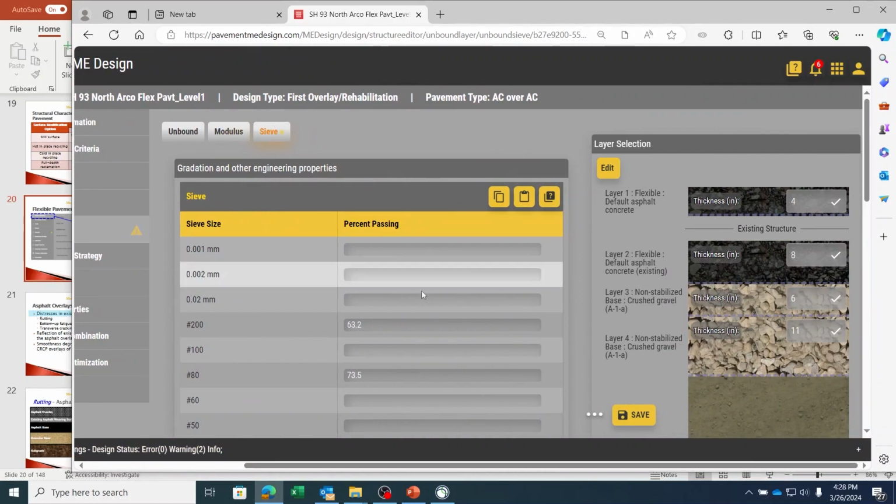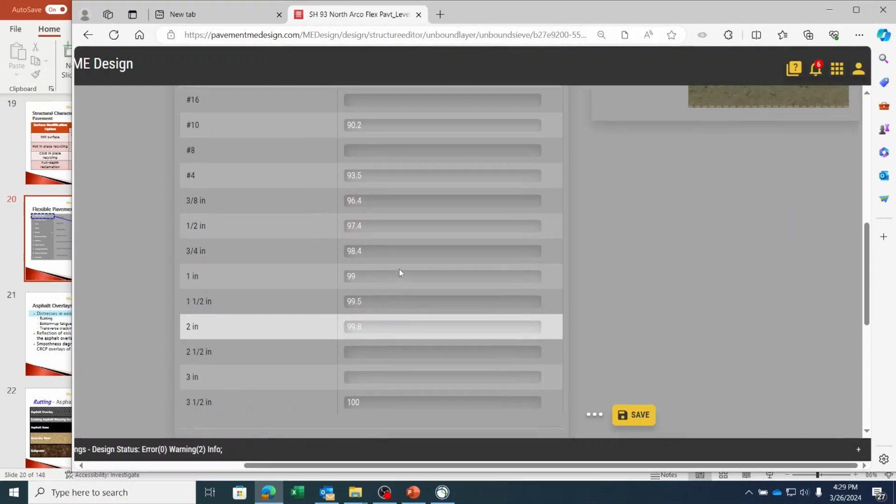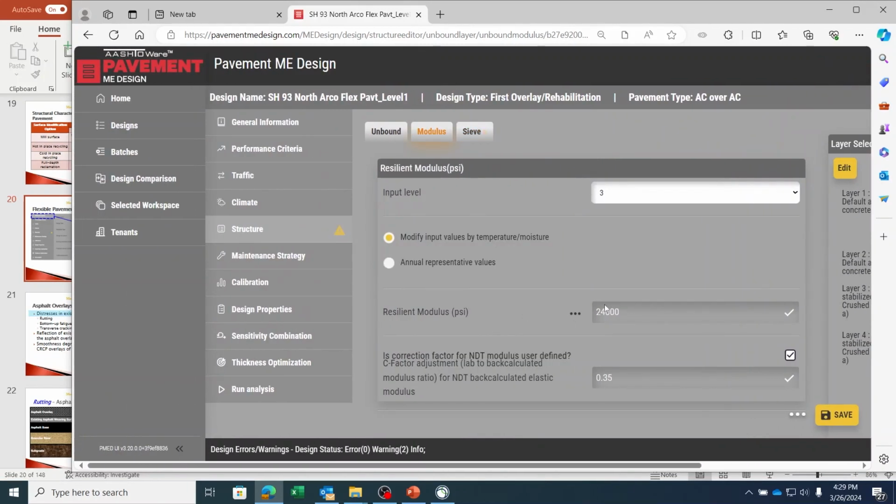The other item I want to make has to do with the information under the volumetric tab. If we're entering the back-calculated layer modulus within a flexible pavement rehabilitation, we should enter the dry density or dry unit weight of the subgrade that was measured at the time of FWD testing, as well as the water content measured at the time of falling weight deflectometer testing, to be compatible with our resilient modulus that's back-calculated at those volumetric conditions.